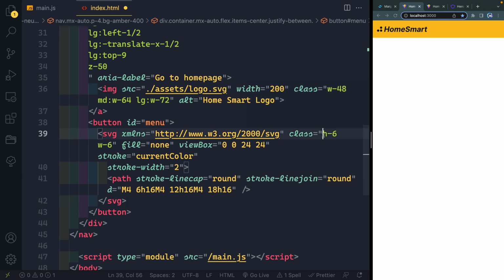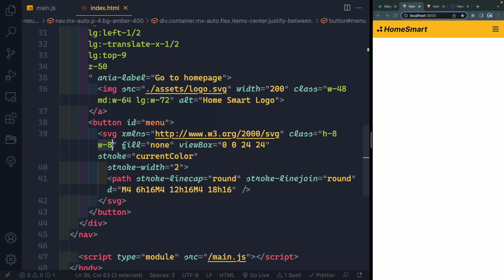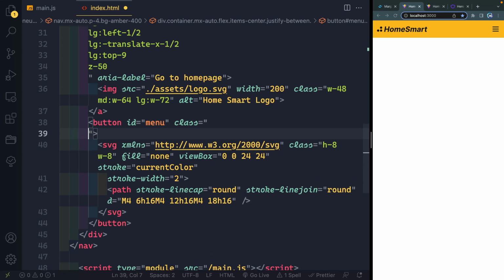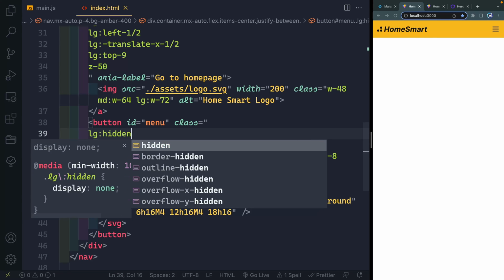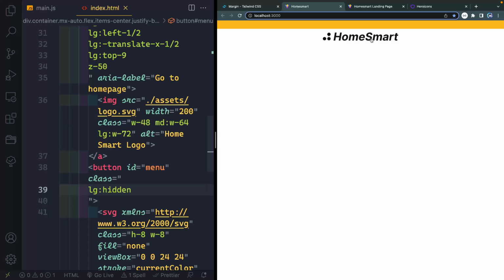Now, because it's made by Tailwind, they already include some classes for you by default. I actually want to change these just slightly to be slightly bigger, so let's change both of those to h-8 and w-8, which is width and height of 8. All right, and then next, let's come up here and add some classes to our button. Now, probably the most important one to add here is that on large screen sizes, we want this to be hidden because that's when we're going to be showing the menu. So it should actually stop showing when this moves to the middle.